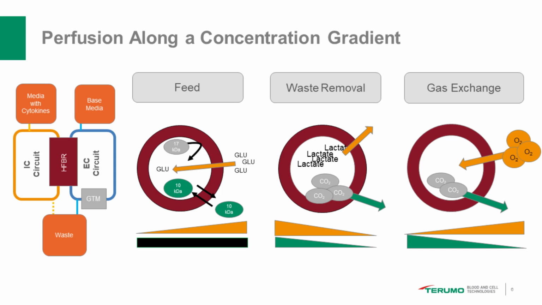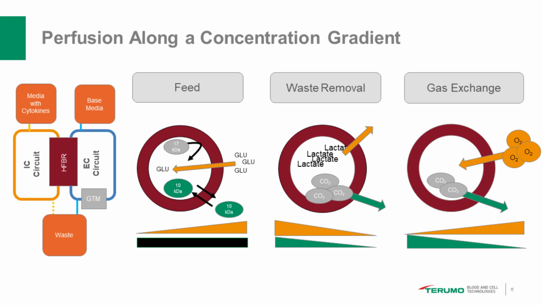So how do we maintain that critical microenvironment for your cells then? Again, if you limit the flow through the IC circuit, you can augment feeding from the EC side. You can see in the feeding slide here, we've got glucose passing into the lumen where your cells live. If you have expensive cytokines of 17 kilodaltons or above, they won't pass out of the hollow fibers. You can see the 17 kilodalton at the top of that slide there. But if you have cytokines that are below 17 kilodaltons, you may wish to put them on both the IC feeding circuit and the EC side also.